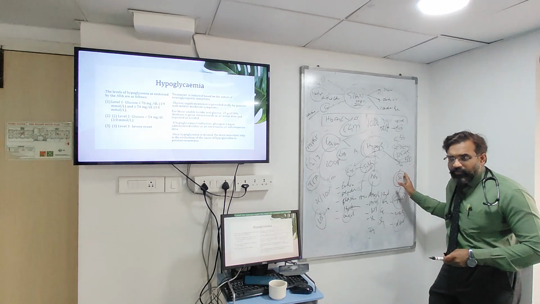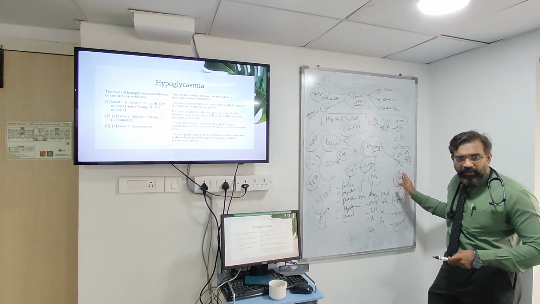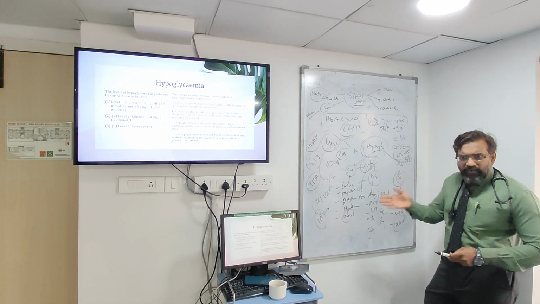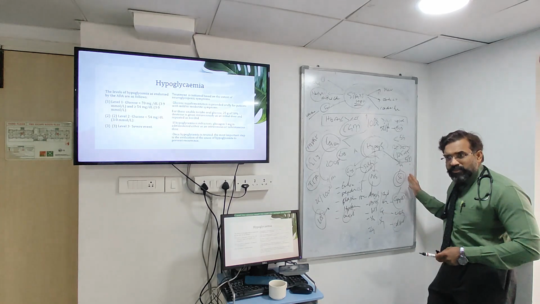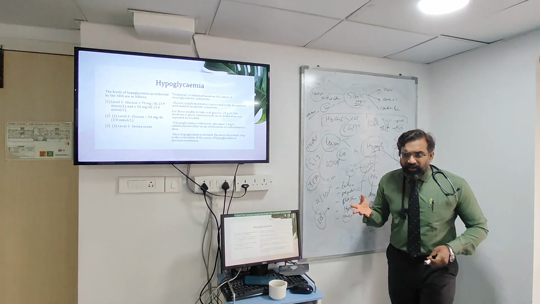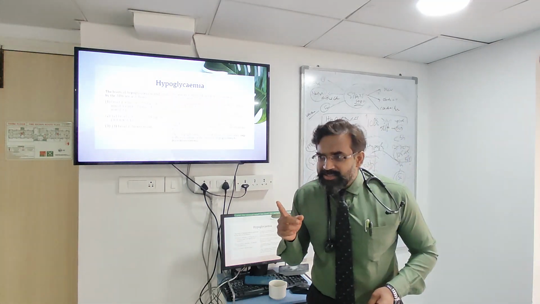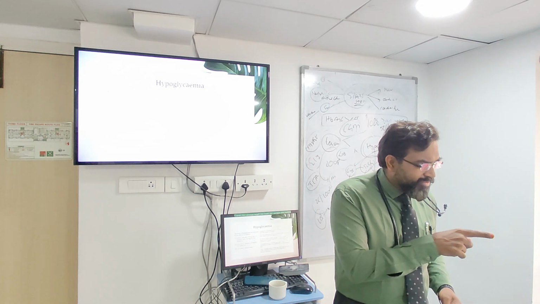This is 5 grams in 100 ml. So in 500 ml you are giving just 25 grams. Are you understanding? You are just dividing into 4 parts. Hourly you are giving 1/4. Still very less. How many calories is going? Hardly anything. If you want to give 1000 calories to a patient with 5% dextrose, how much dextrose do you have to give?